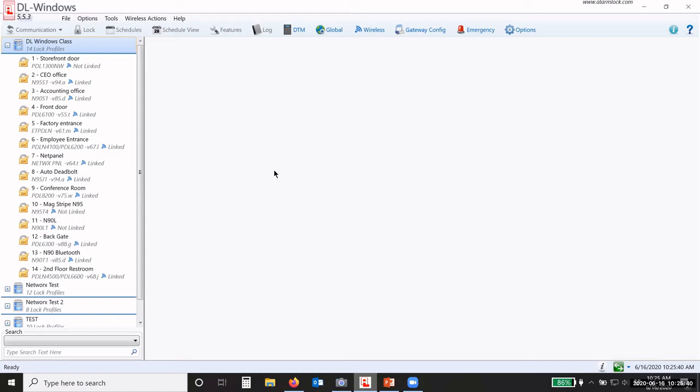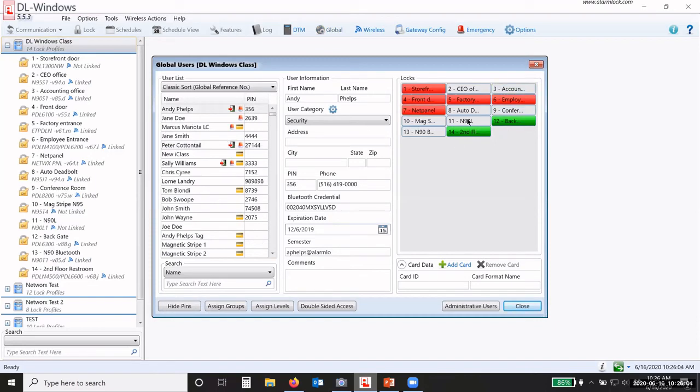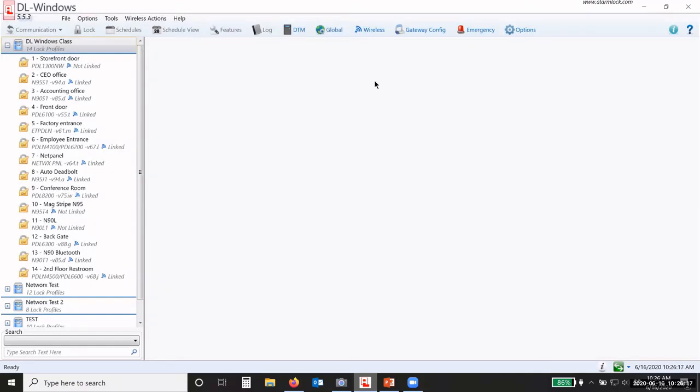Okay. So when you're creating the lock profile, you take that yellow card, you make sure you pick the correct lock type. That's the most important part. And then create it and add everybody just like you would. So you're going to have your global users. You got all your users that you have, all of your lock profiles. You're adding cards, you're adding all of the information in, assigning groups. You're adding your administrative users. Again, it's all the same. Okay. So you have all of that.